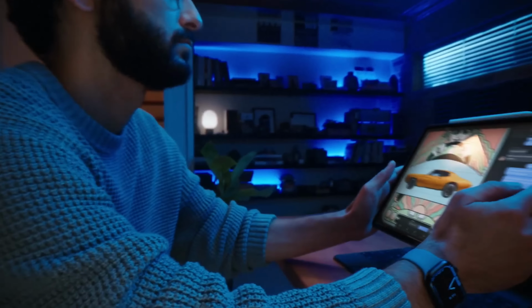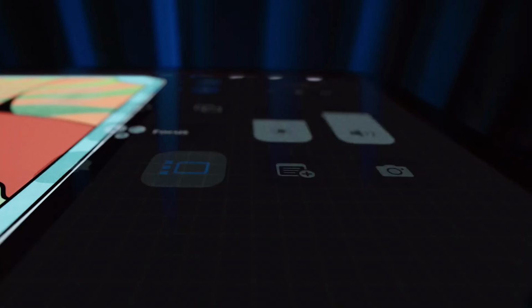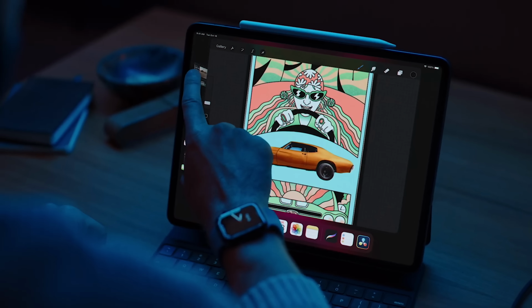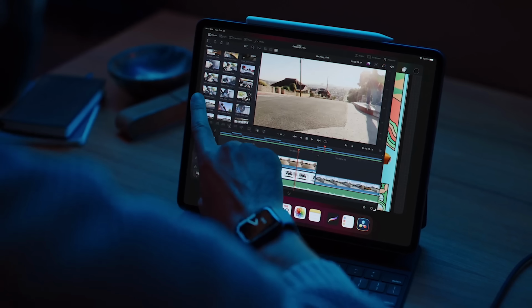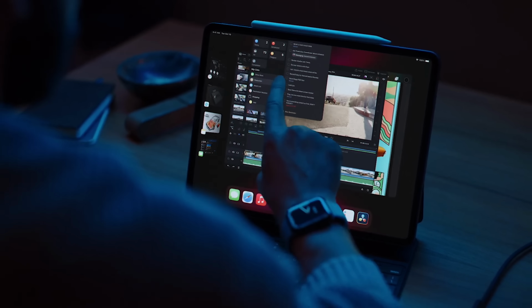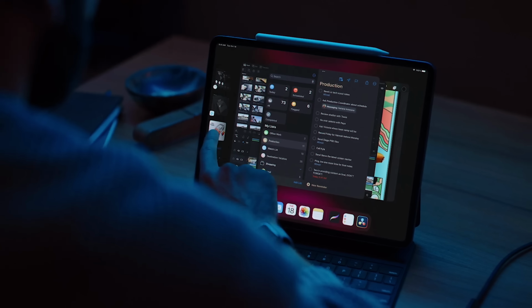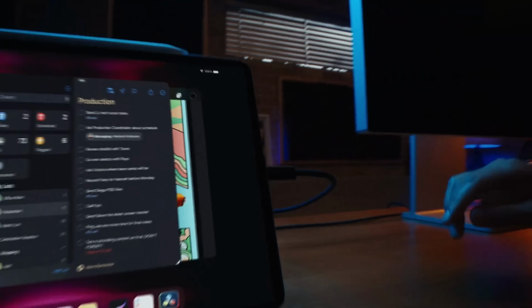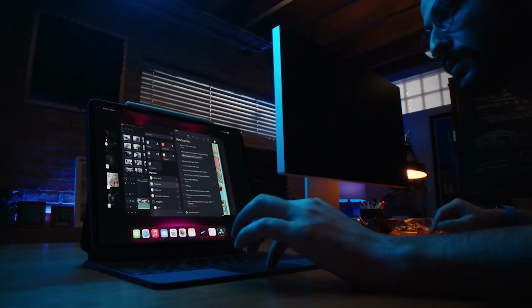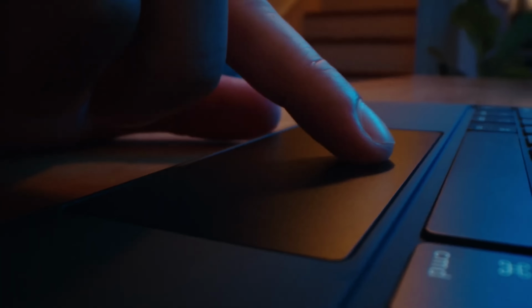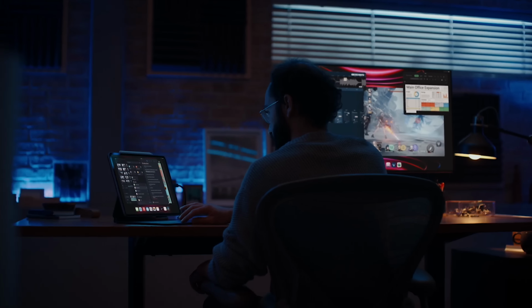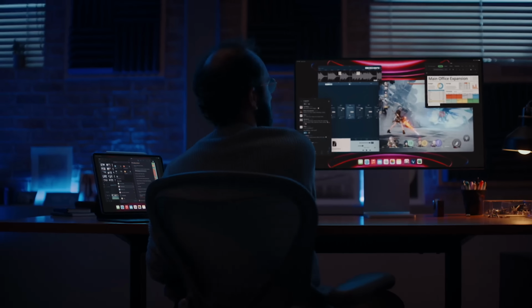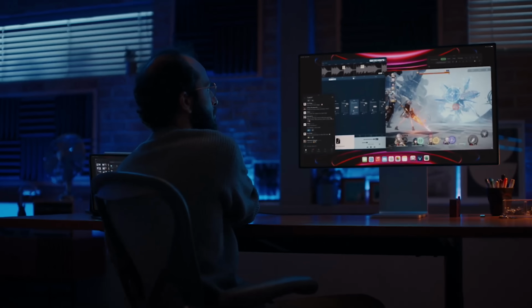iPad Pro also goes to the next level with iPadOS 16. Stage Manager is an entirely new way to multitask on iPad Pro with multiple overlapping, resizable windows in a single view. And switching between apps is seamless too. And Stage Manager really shines when you attach an external display. There's more room for even more apps. And with the trackpad support in iPadOS, you can organize your apps exactly how you like. It feels incredibly familiar, yet still uniquely iPad.